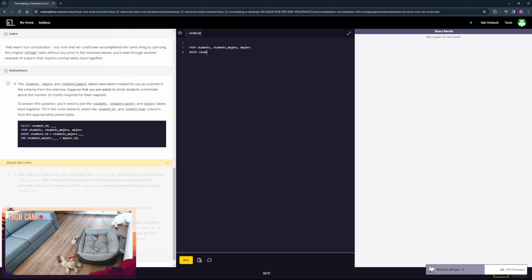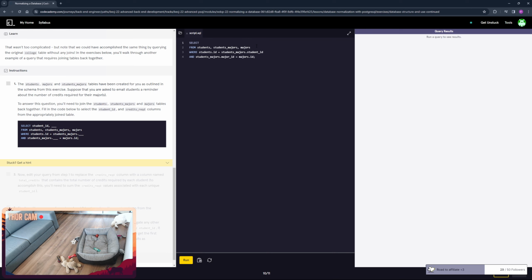Where students ID equals majors dot student ID and students majors dot major ID equals majors ID. That should be it.